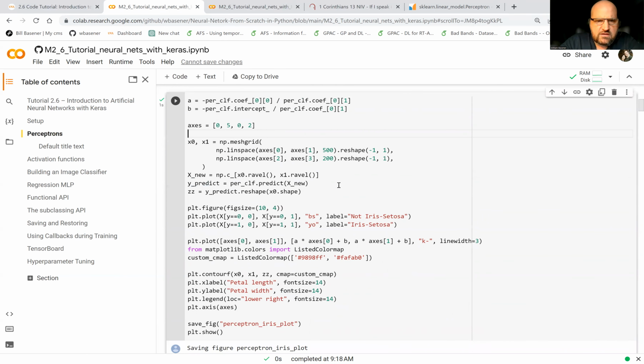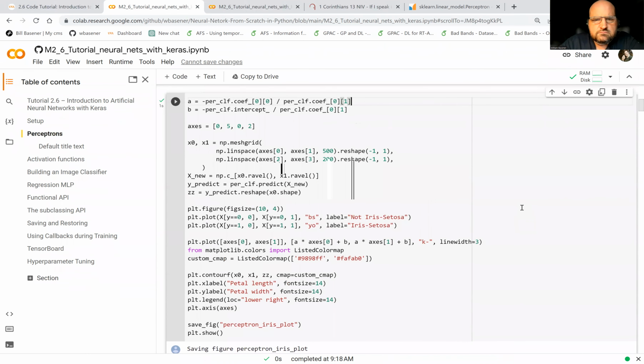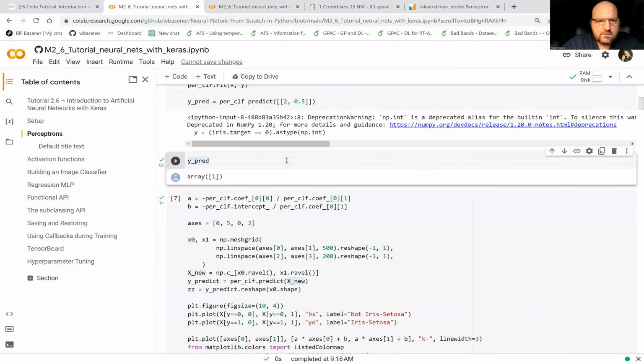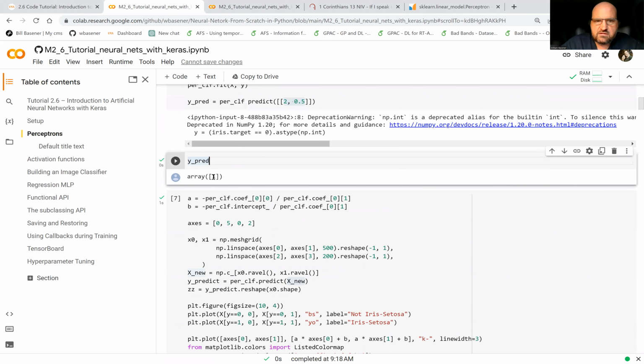Now, what we're going to do here is, A and B are going to give us the... okay, so y_pred is our prediction on that 2, 0.5 observation that we made up and put in, and it predicts it as class 1.